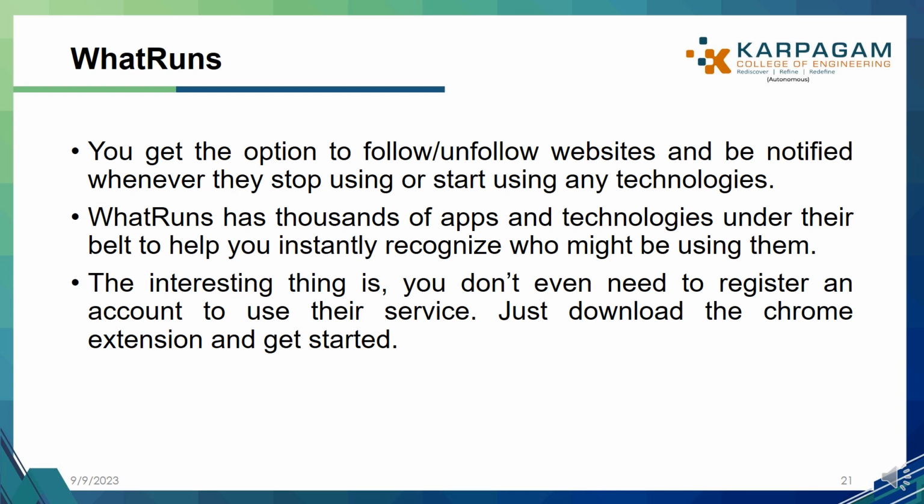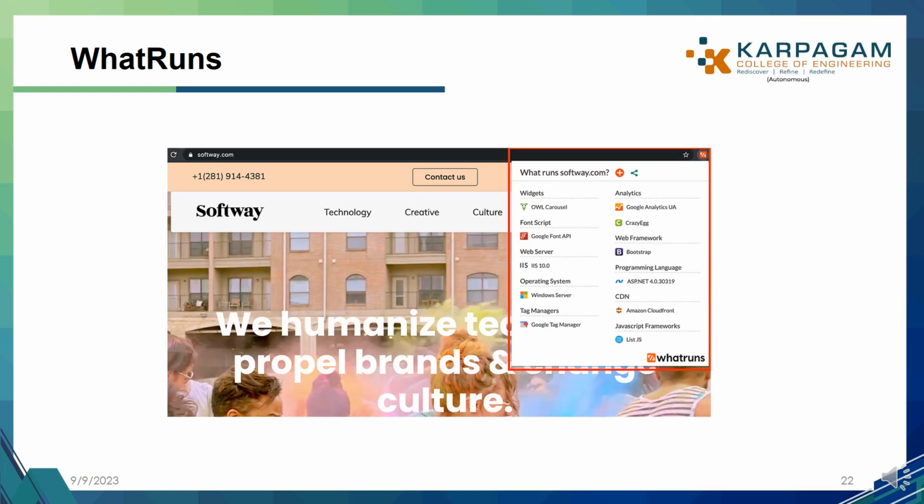You get the option to follow or unfollow websites and to be notified whenever they stop using or start using any technologies. It has thousands of apps and technologies under its belt to help you instantly identify who might be using them. The interesting point here is you don't even need to register an account to use their service. Just download the extension and make use of it. This is an example of the browser extension.